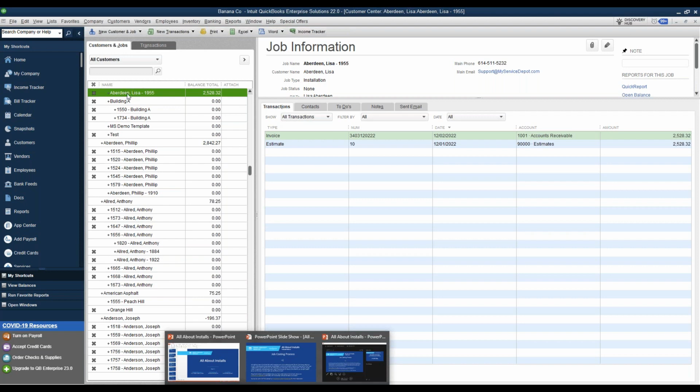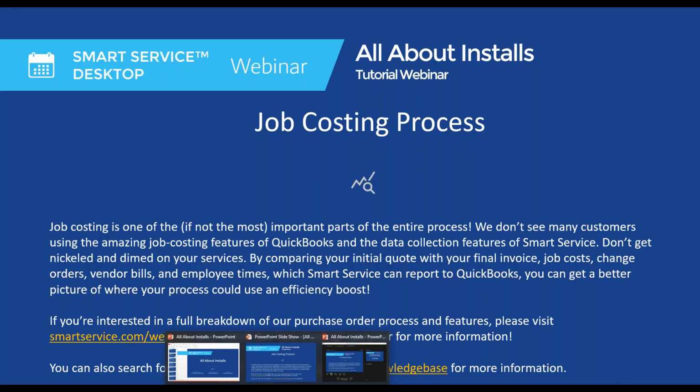But everything is now kind of sectioned off to this one work order so we can get some good job costing with our times considered, with our estimate versus our actual service done. We can make sure everything looks correct. If you've been making change orders to sales orders along the way, you'll see those in here as well. But that's everything I had for you guys here today. Let's go ahead and head back over to our slides to finish up.